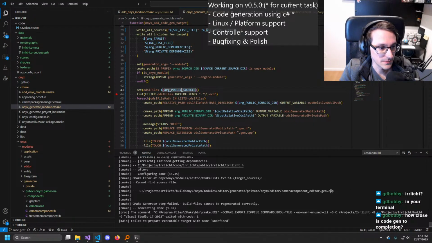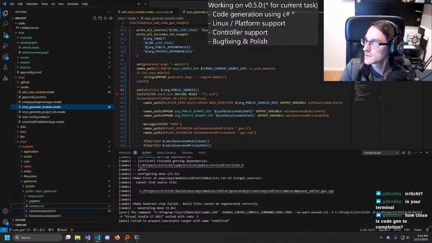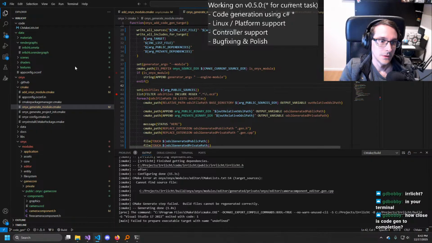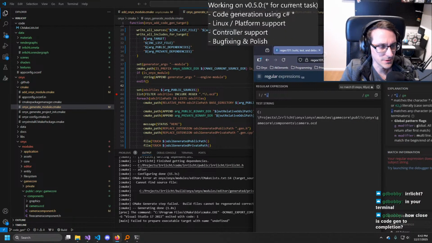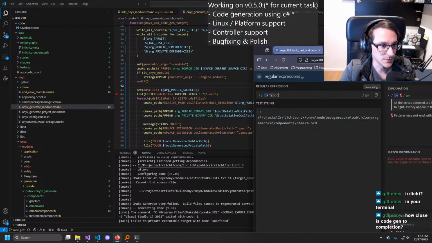So the thing is... Okay, let's copy that path into a regex editor. Bring that over to this screen so that people can see it if they want to. And then I want to have this star, and then this dot OCD.